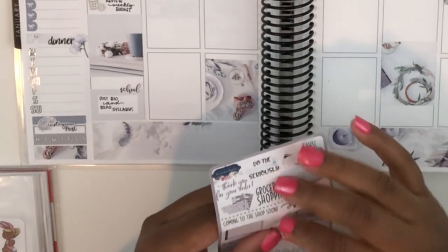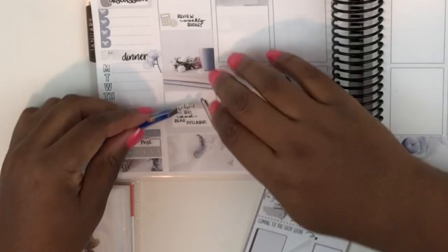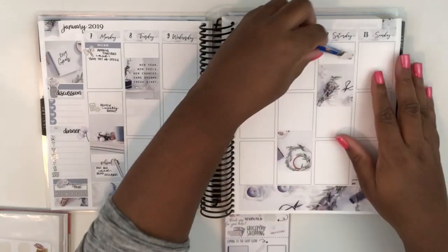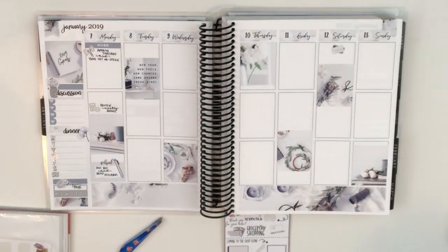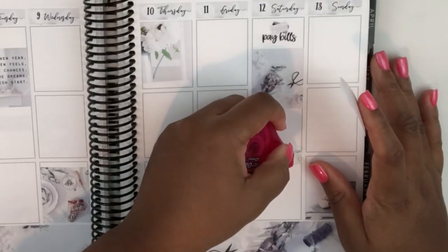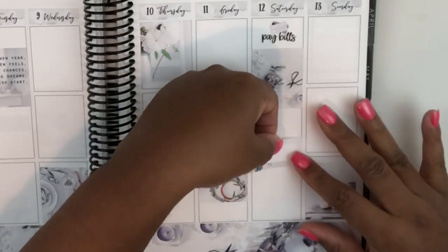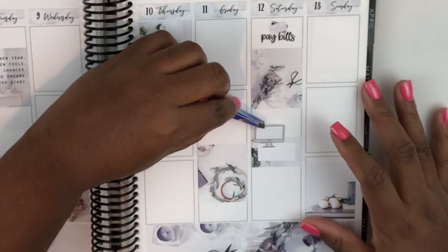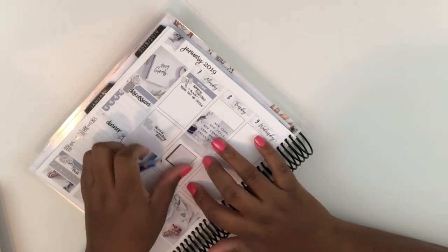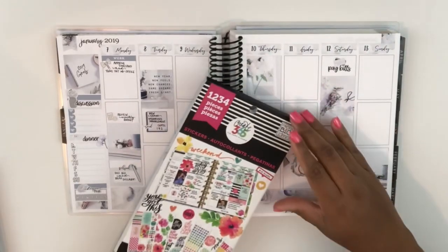I had this sampler — a freebie that came with my order from The Sticker Shop Co. Unfortunately that shop is no longer open, but the colors were this really beautiful pale gray, so perfect for this kit. I used the pin sticker from it on that half box on Monday, then I'm taking the little credit card and placing it at the top on Saturday, using a pay bills script from Nicole Hutch Designs to mark paying bills Saturday morning. Taking some white-out to white out the lines towards the bottom of the Saturday column, I'm placing down a half box and labeling it with a desktop computer icon — so cute for marking my homework assignment for the week. On Tuesday I'm putting down a sticky note sticker from the sampler to mark the new class I'll be starting, then layering a read script sticker from the kit to mark the chapters I need to read for the week.